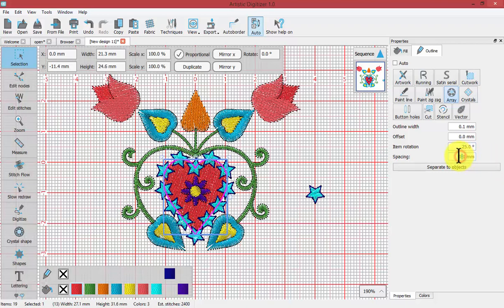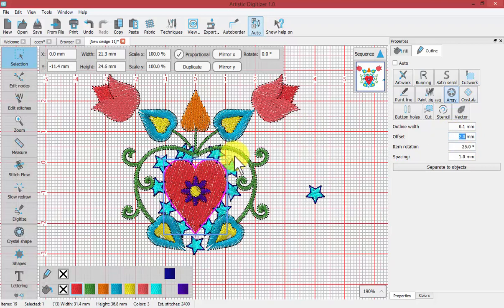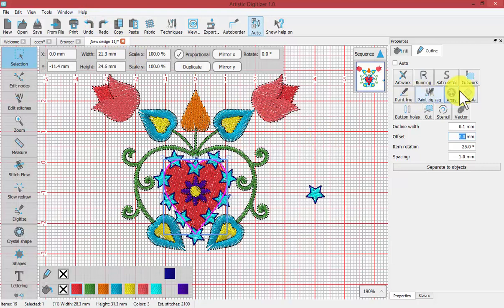If I type in here perhaps 1 millimeter spacing, then it will push the stars apart and therefore place fewer stars along the shape. And you can offset your shape. If you wanted the stars to be inside of a shape or outside of a shape, you can add a distance here. If I type 2 millimeter offset, it will move the stars outside of my shape by 2 millimeters. And so that is the array outline, and how you can use array outline either with our clip art library or with a shape that you select.